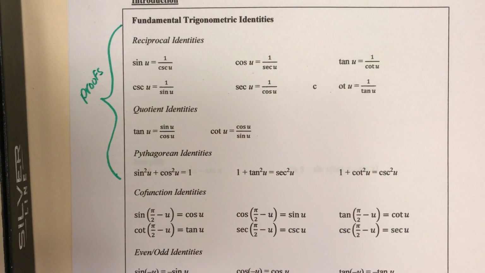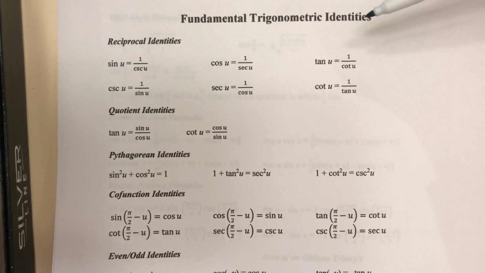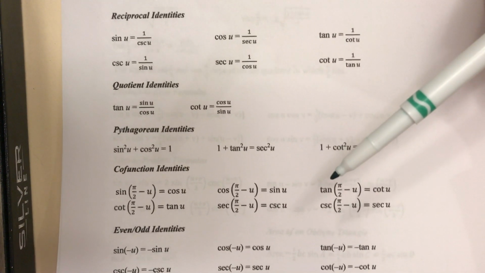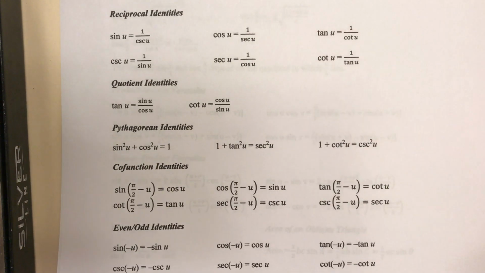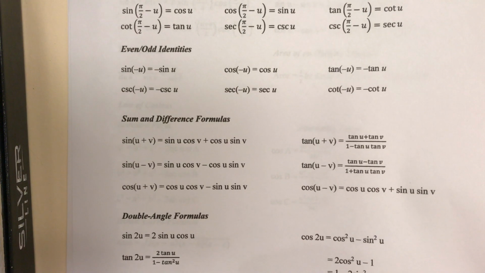So we're actually going to do some more proofs this unit. We're also going to be using these formulas to help us solve for different trig functions. You also have access to a formula sheet for this unit, called the Fundamental Trig Identities. All of the ones in the box on your notes for today are also on this formula sheet, plus all the other formula sheets we're going to be learning about this unit. And there's quite a few.